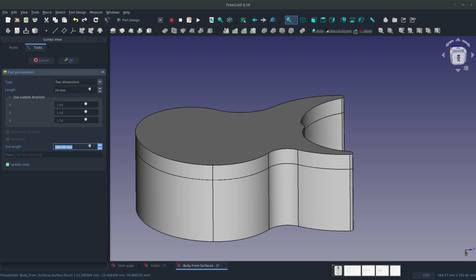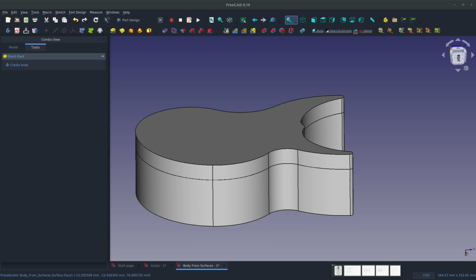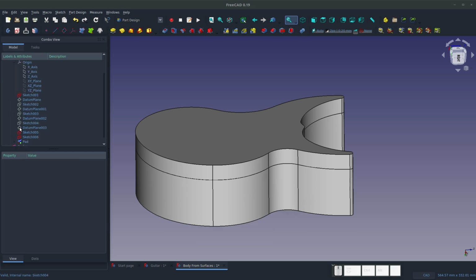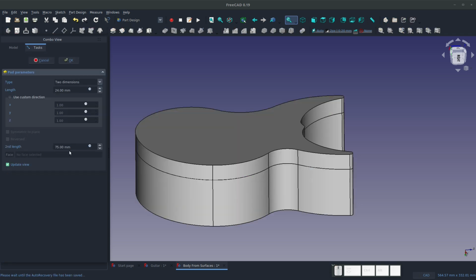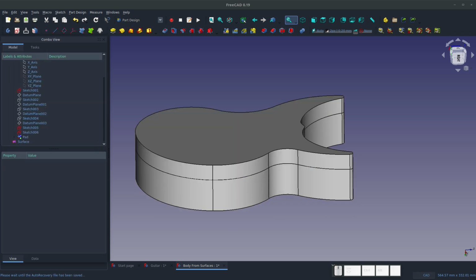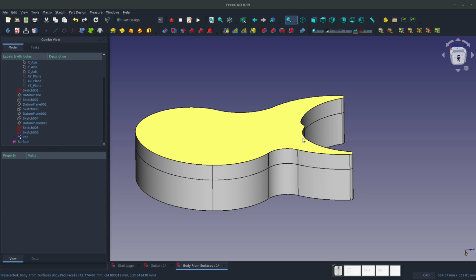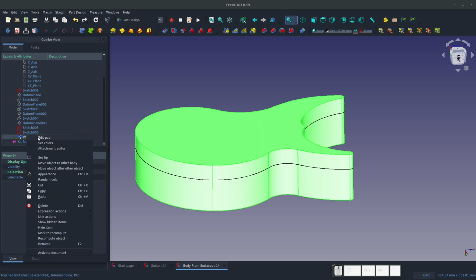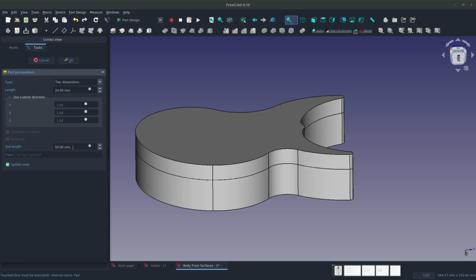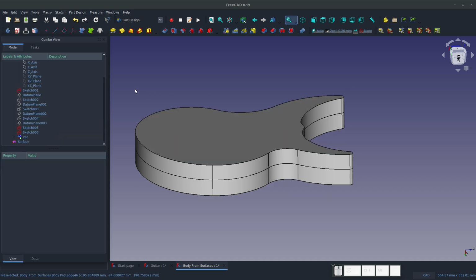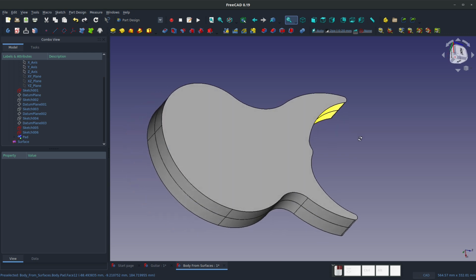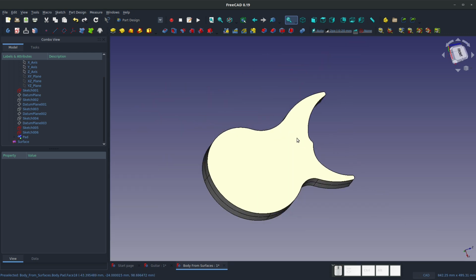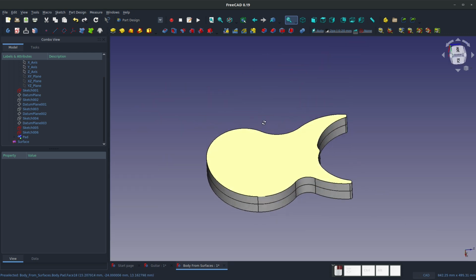Let me take that down to something like 75, which is still a bit tall. 50, right? And this guitar might not be in perfect proportion. In fact, it's looking like it's going to be kind of a scaled down guitar. So next time, be more careful with your dimensions. But this is just a way of showing how to do it, so I'm not too concerned about making a realistic real-life guitar. For goodness sakes, this looks kind of like a Monet guitar.